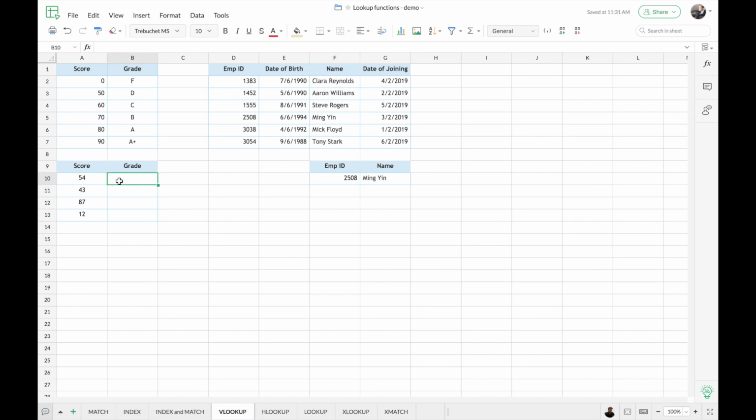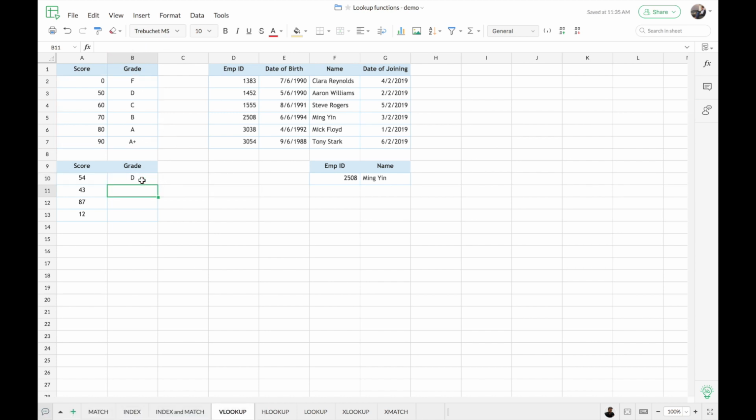Now I'm going to use VLOOKUP to find the corresponding grades for the scores that have been listed here. My lookup value will be the score here, and the data table will be this table on top. You can note that I have the score column as the first column in my data table, and the column index will be the grade column here, that is 2. And for mode, as I mentioned, when you do not enter any value for mode in VLOOKUP, it will take approximate match as default. So I'm just leaving it blank and I'll enter.